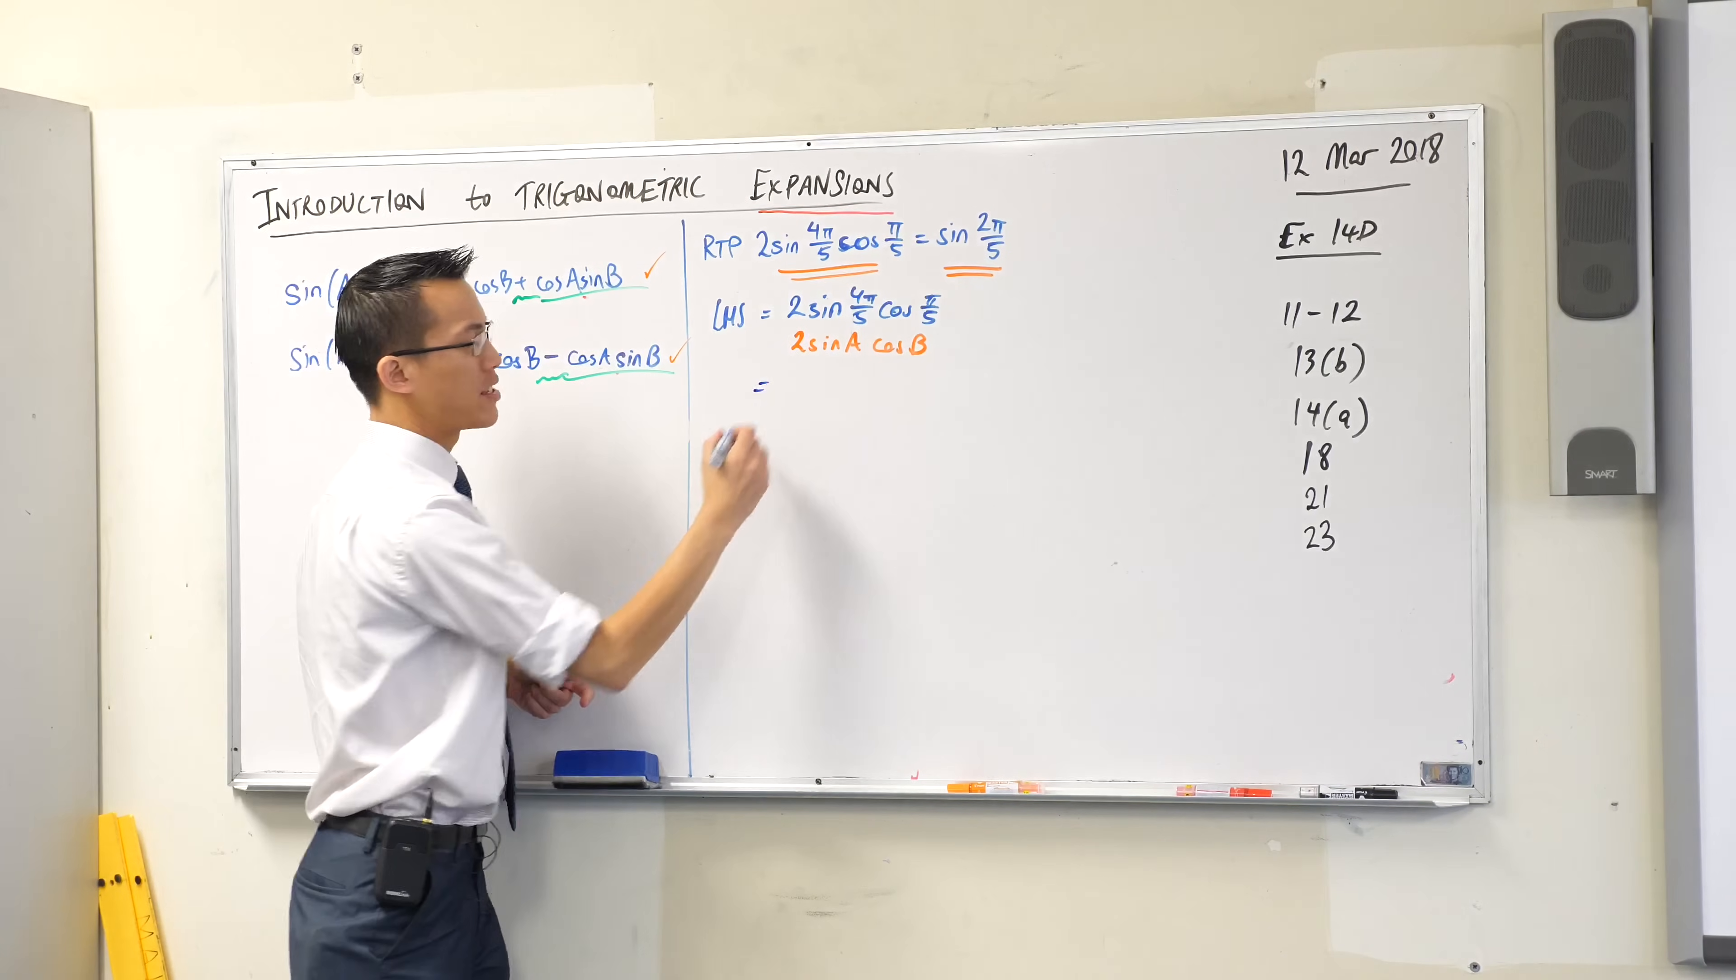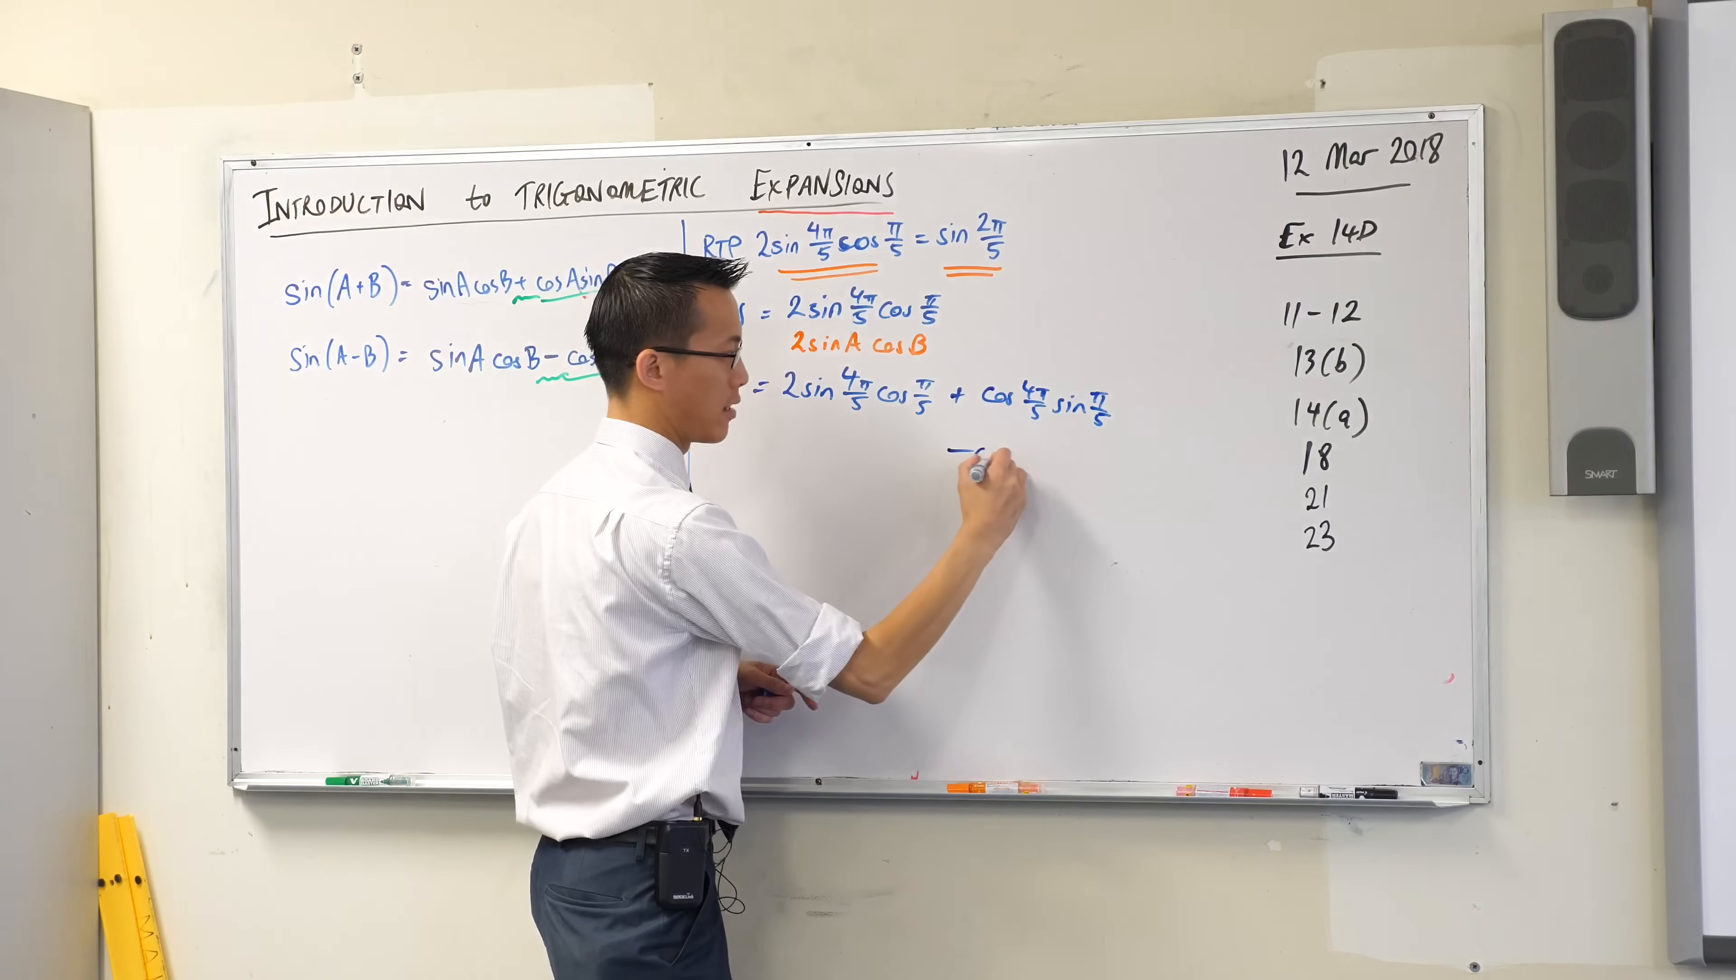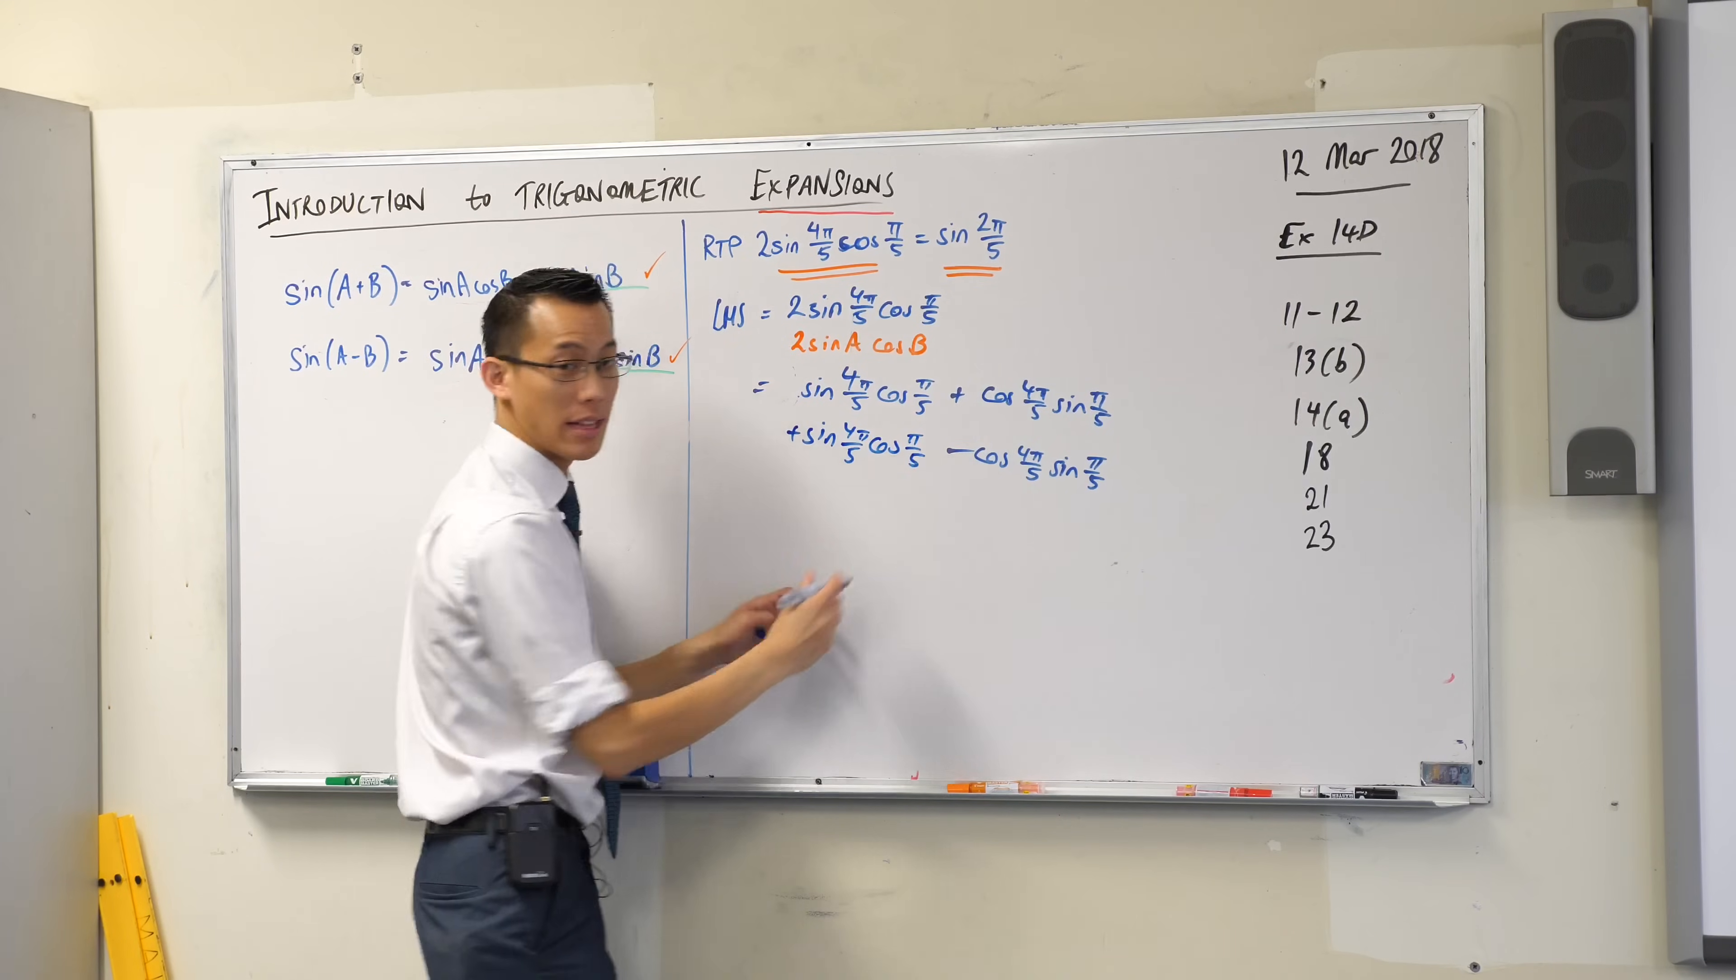So here's what I'm going to say. This is a bit of a long-form way of writing it, but again, it's a proof, so I'm going to lean towards writing things in a long way. I'm going to add and subtract this same term. If you add and subtract it, it's the same object, right? So I've got this 2 sin 4π/5 cos π/5. I'm going to add this cos A sin B term. Let's see here. Cos here, sin here, like that. But I'm also going to subtract it. So this is very similar to what we did with, say, rationalizing the denominator. When you dealt with surds, you multiply by something and you also divide by it. Well, here I'm adding and I'm subtracting. So there's no net change. So we have one more thing that I do, which makes this a bit easier to see, the connection. See how there's 2 here? Well, it's because they collected like terms. If I un-collect the like terms and put them separately, like that, do you see what I've got now?